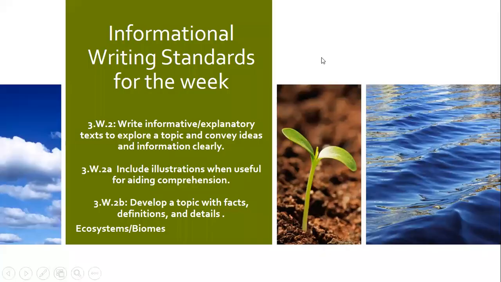Our informational writing standards that we're going to explore again this week, 3.W2. Write information in explanatory text to explore a topic and convey ideas and information clearly. 3.W2A. Include illustrations when useful for aiding comprehension. 3.W2B. Develop a topic with facts, definitions, and details. And sometimes the word ecosystem will be interchanged with biomes.